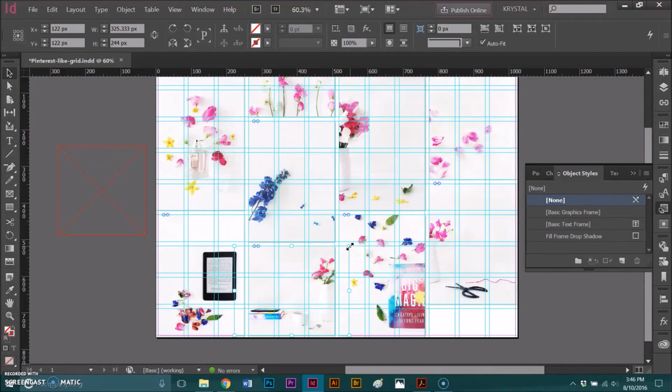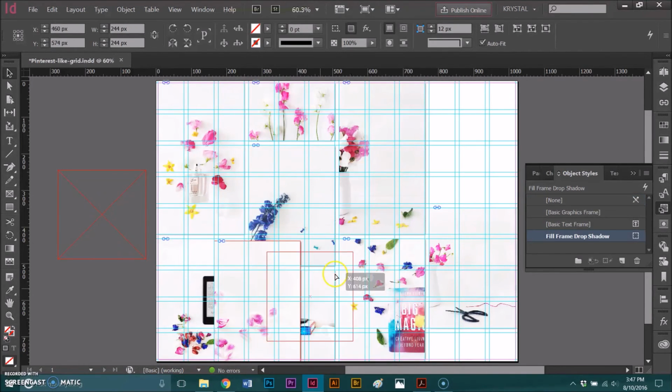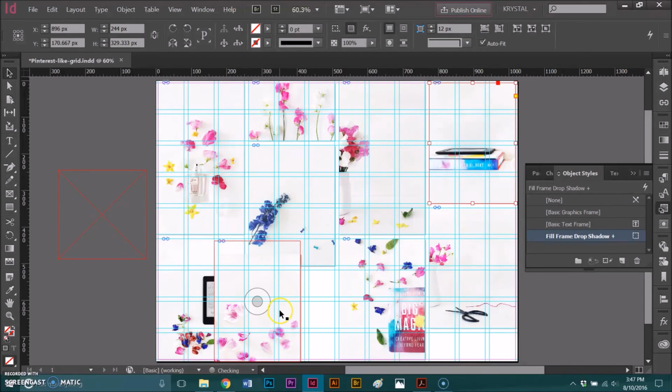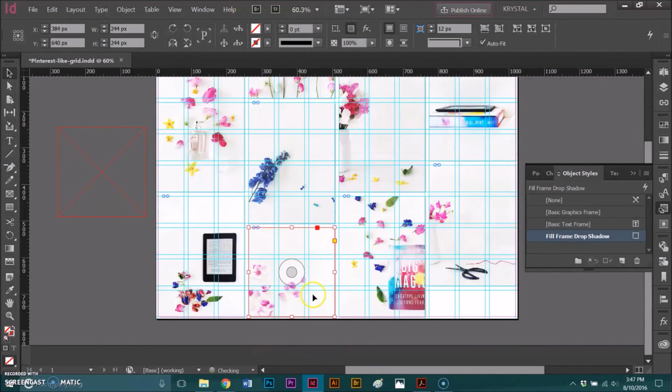okay, so I have all the pictures selected and placed into the frames, and now I'm just kind of experimenting with the positioning of some of these pictures, and I'm moving them around a little bit to just kind of see what it is that I like. I think that I'm actually going to move a couple things around here because I don't want all the books on the bottom like that. I want them all to be random, a little more random. So I'm just going to move some things around a little bit to give it some variety.